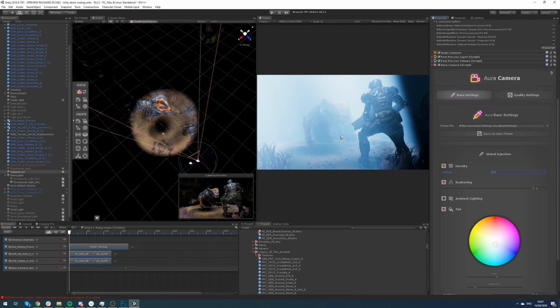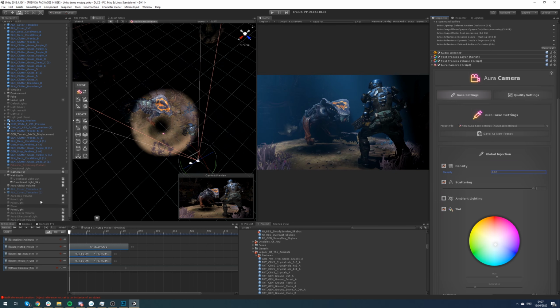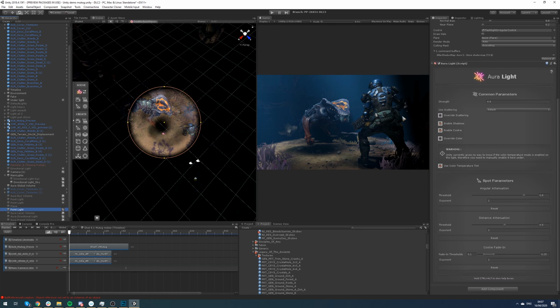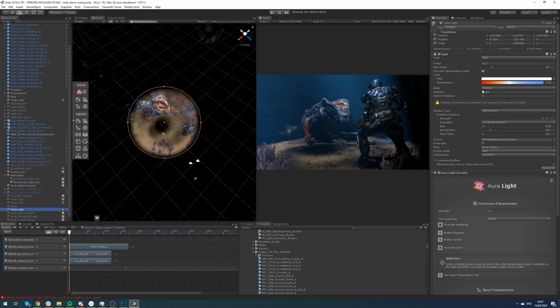This is gonna affect the lights as well. So if we add more density to the scene as a whole, it is going to make the volumetric effects on all of the lights a lot more visible. So let's just go back to this. It's pretty bright. Make it even warmer, or neutral, I guess.